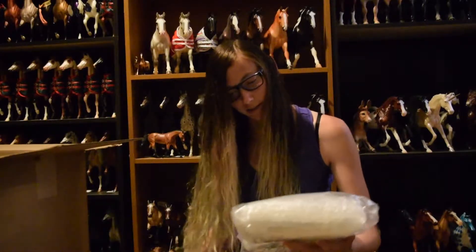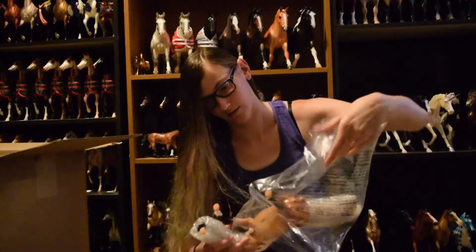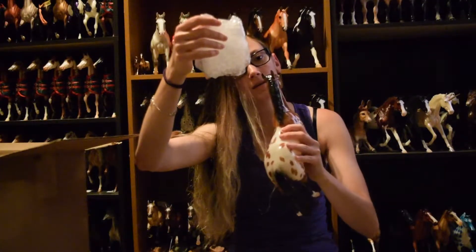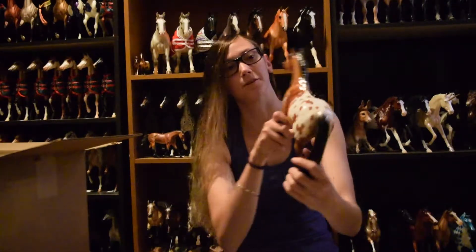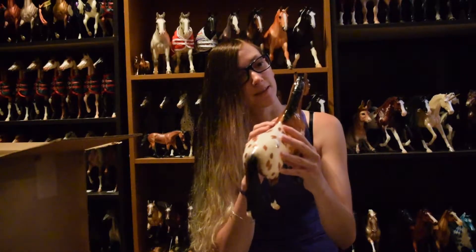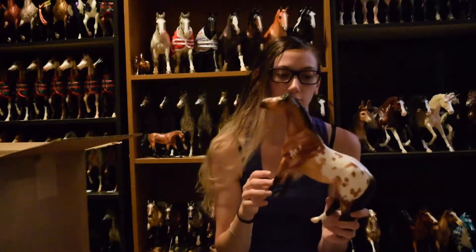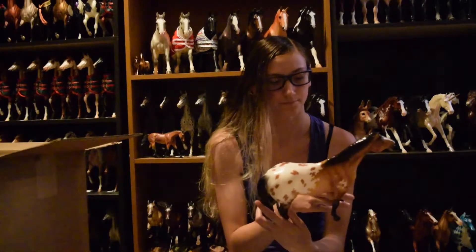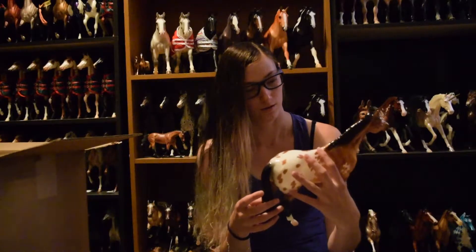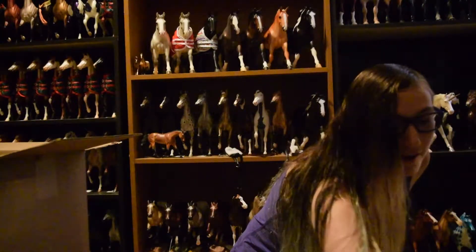I'm going to start off with Thorn. Let's see if he's not glossy. I got a glossy pony! This is a mold - I got a glossy Thorn. This is a show's idea. I know a lot of people were like, I don't like him, I don't like his mold. I'm not a huge fan of the mold either - the only one I have on the mold is Hickstead. But honestly, this horse is so metallic. He is amazing. I'm impressed, actually. I quite like him. Now I just need a matte version of him, so that's going to be fun to find for a nice price.